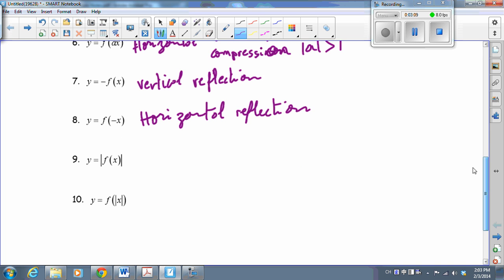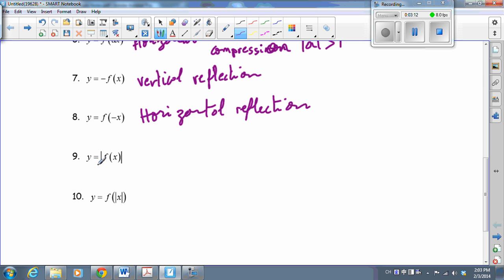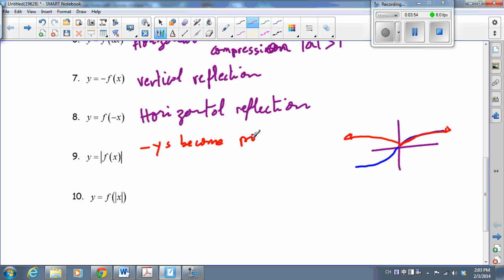Alright, the absolute value function, on the other hand, will flip all the function above. Let's say, for example, I'm giving you a cubic root function that looks like this. The absolute value of a cubic root function, instead of looking like this, is going to flip all negative to the positive, and it will look like this instead, like the red one. In other words, whenever you have the absolute value, all range is taken to the positive side. So negative y's become positive, and positive y's stay positive or stay the same.